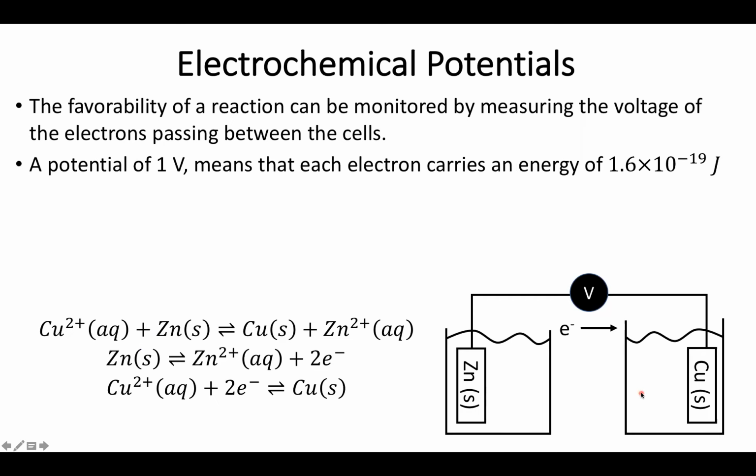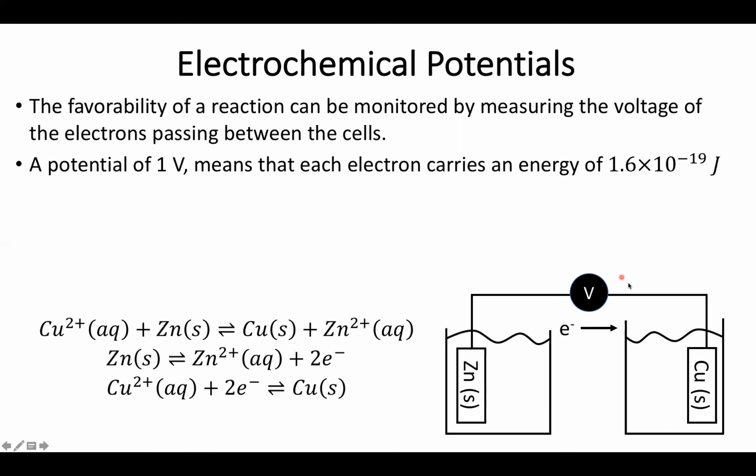So for some context, if you ever see something that reads, this is a 1-volt circuit, this means that each of the electrons traveling through that electrical circuit carries 1.6 times 10 to the negative 19 joules. And if it has 10 volts, that means it will carry 1.6 times 10 to the negative 18 joules. By using these ideas, we can convert from voltage to the energy possessed by every individual electron, which gives us a good idea of how favorable a reaction may be under any given circumstance.